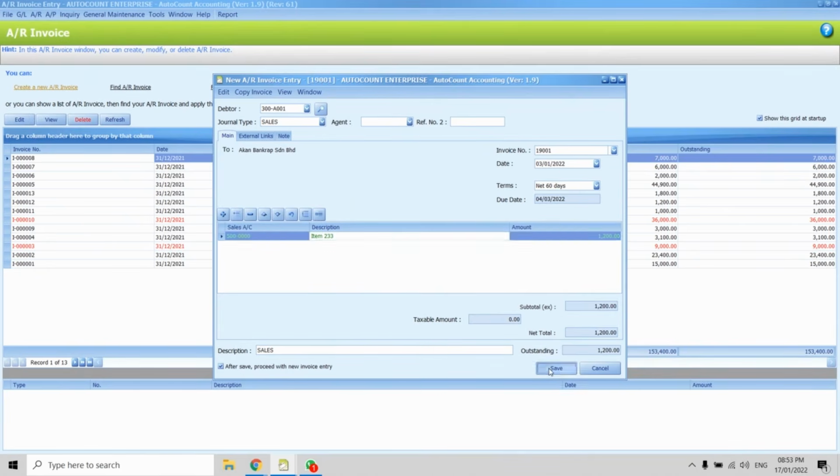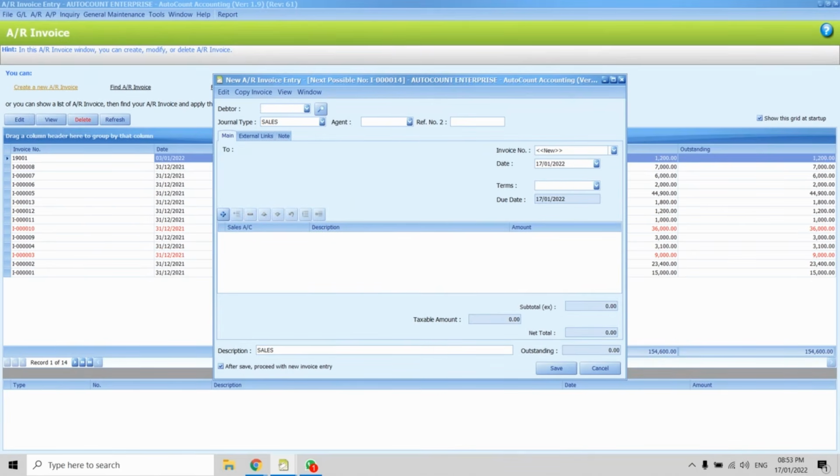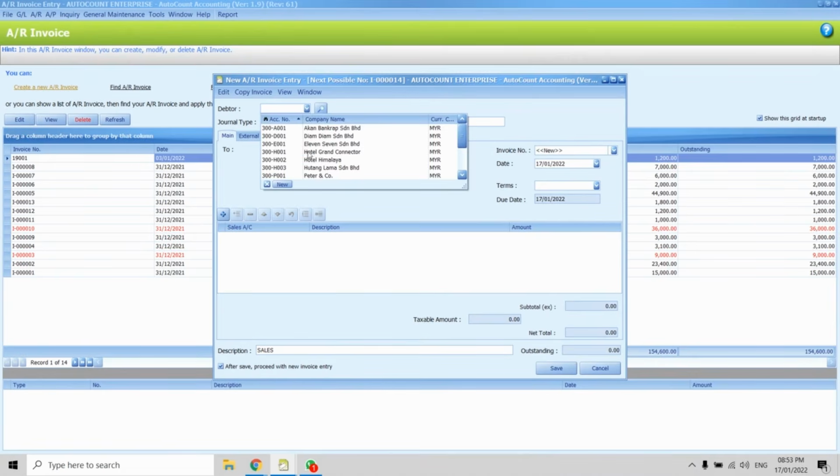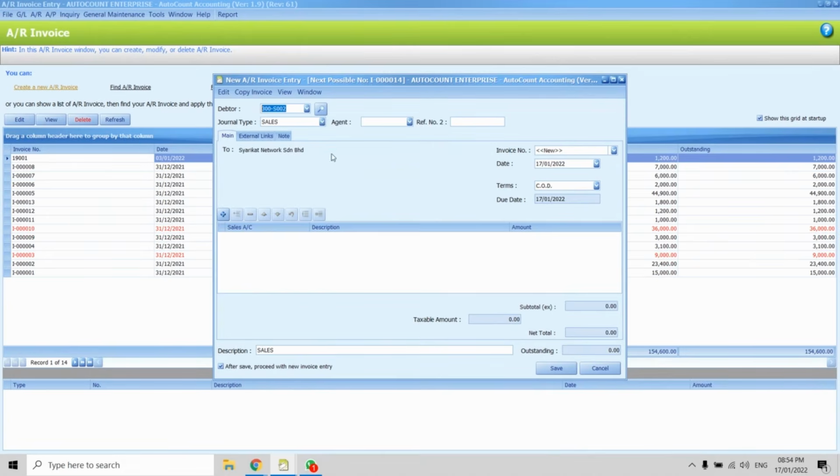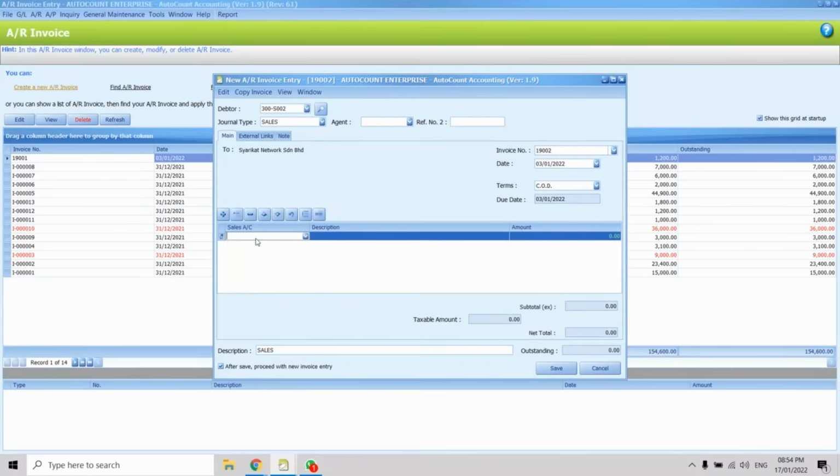And you click save. Okay, second document, you issue invoice to Syarikat Network. Where is my Syarikat Network? Okay, remove 1900, dated 3rd of January. And this is a sales document.